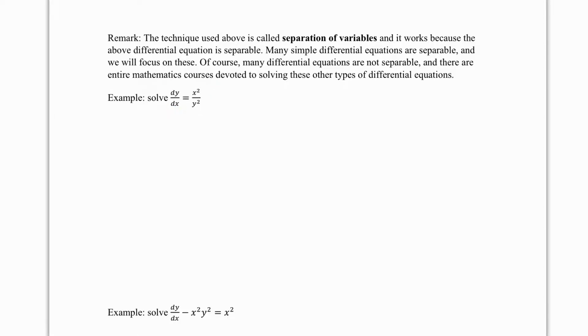Now, this one here is separable. And what do I mean by separable? I mean you can separate x and y using multiplication or division so that they're all on one side or all on the other. If we cross multiply, we'll get a dy, and I'm going to put that y squared in front. And here I'll get an x squared dx. Notice how the x's and y's are by themselves. The y is with the dy, the x is with the dx. I've separated the letters. Well, let's just pop an integral sign in front of each of those.